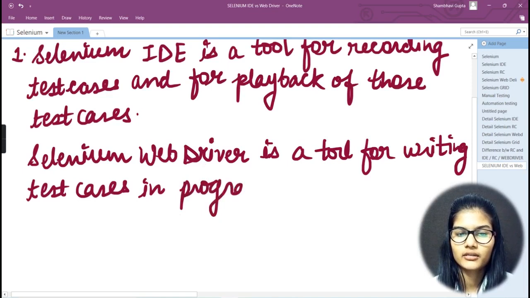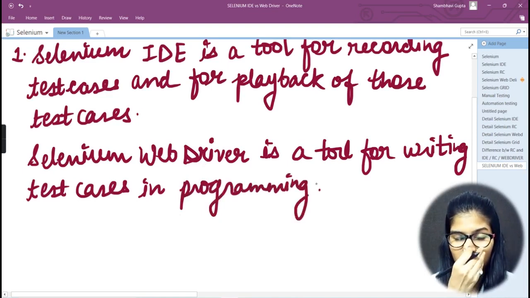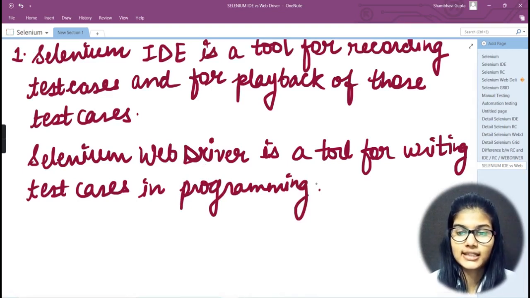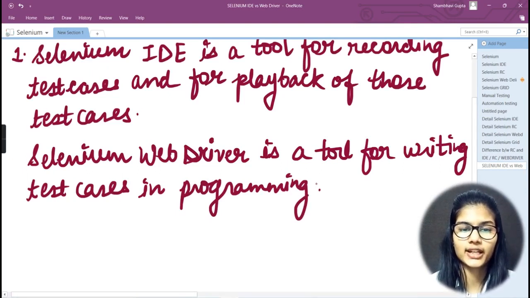Selenium WebDriver is a tool which is used for writing the test cases wherever required, in whatever language is required.